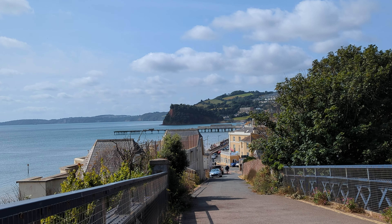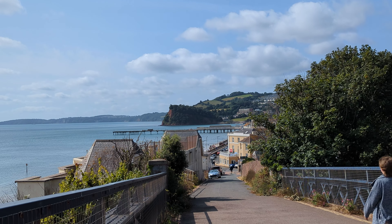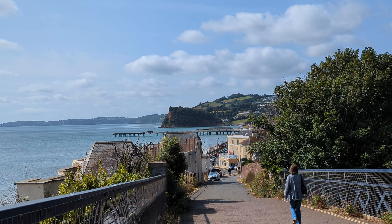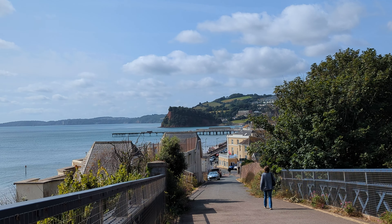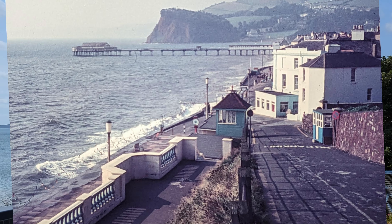I want to show you the first picture from Mark. This is the early 60s and there's all sorts of things to point out. The top part of the yacht club has not been built — that was the old observation deck, only a single layer before. The pier still has the ballroom on the end; that was demolished around '74-'75. Across the road from the old coastguard lookout is like a blue shed built into the wall — never seen that. Just above that is a flat roof where someone now flies his flags — that was a hotel at the time — and underneath that flat roof used to be the nursery.